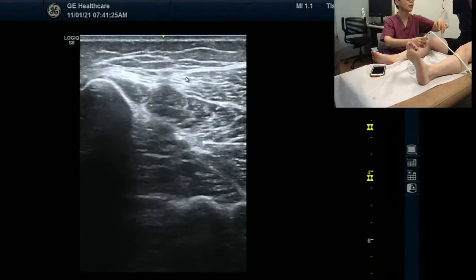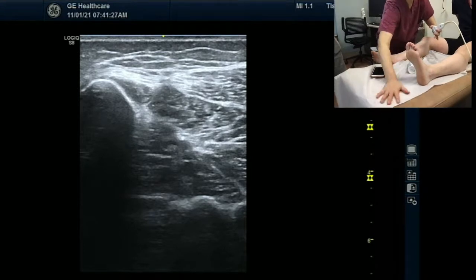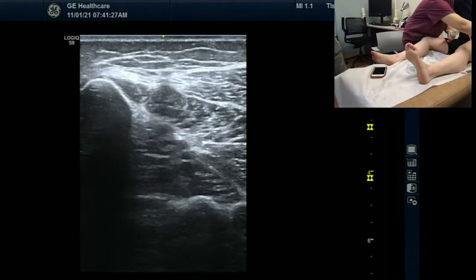I see clearly. So if we use the cursor, it's perfect. Yeah, this is the tibia, right? This is the tibia. This is the fibula. This is soleus. This is gastrocnemius. This is a triangle. I think it looks like FDL, like an artery. But this one is going to be FDL.